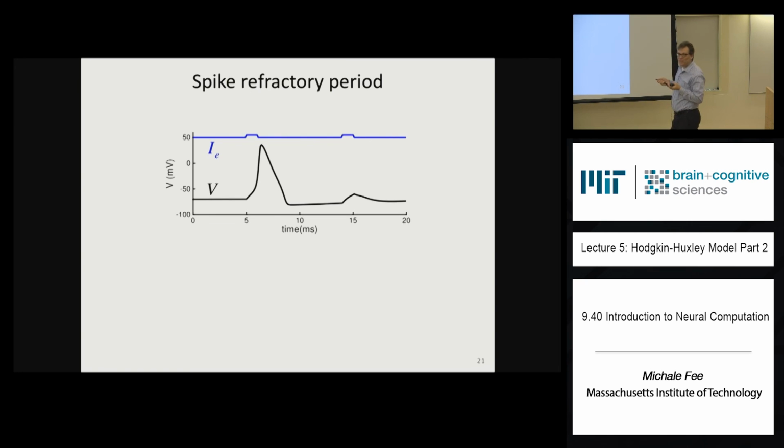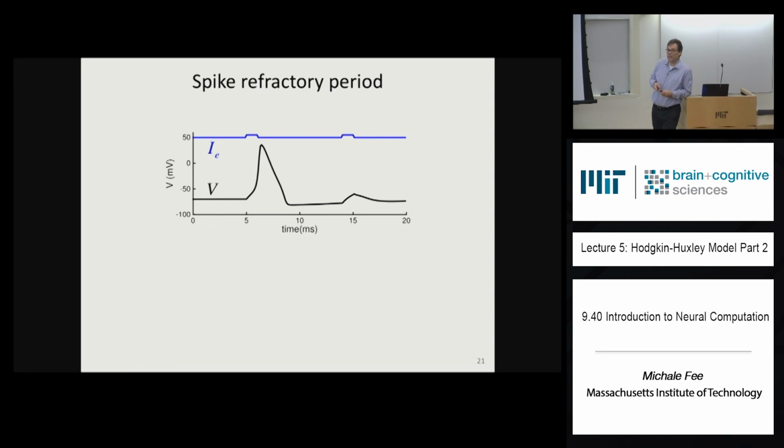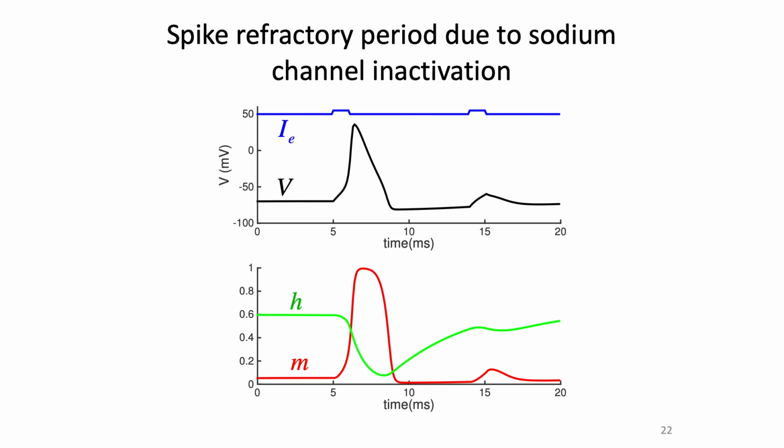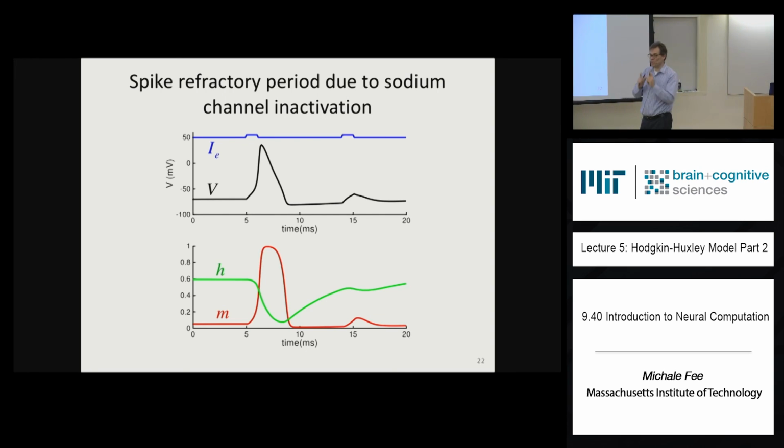You don't get a spike, right? Anybody guess why that is? Yeah, that thing is still stuck in there and hasn't had time to fall out yet, okay? And if you plot H, you can see that it hasn't recovered back to the state it was at the beginning. Okay, so that's called a refractory period. So cells don't like to spike 2 times in a row too close.